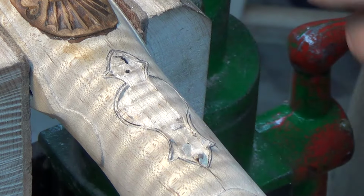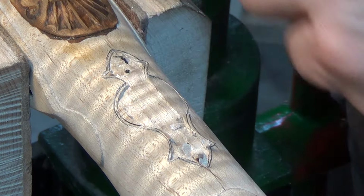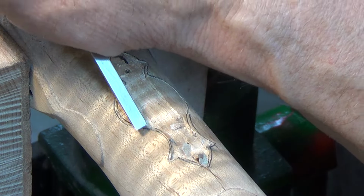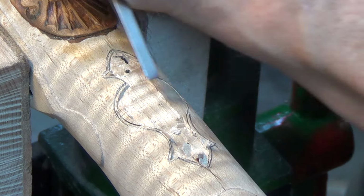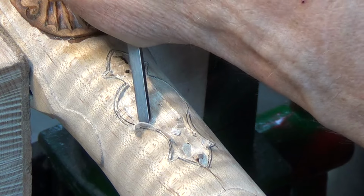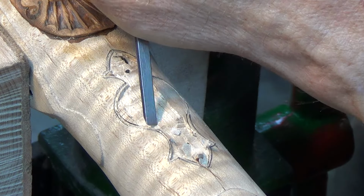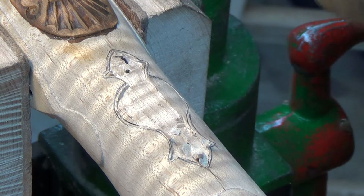So that's pretty much what you're doing, and just keep going, and just be careful when you're driving it forward and you've got an arc like this. Make sure you stop before you have gone too far, and then sometimes I'll just kind of peel it up. That way I'll make sure I don't go beyond my stab mark.